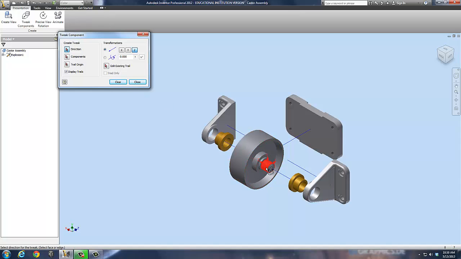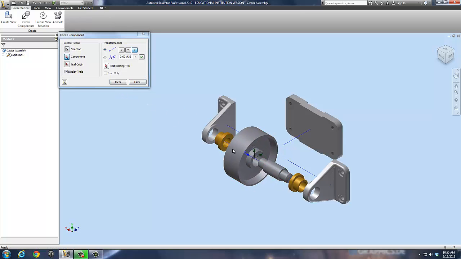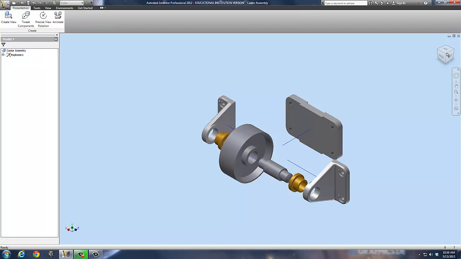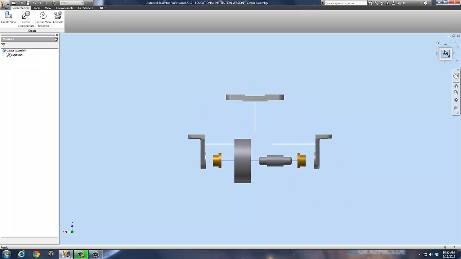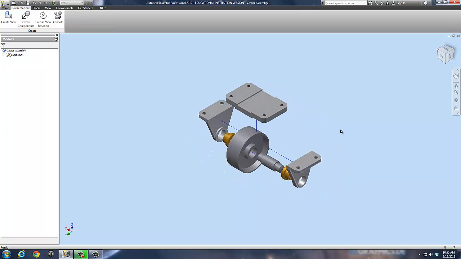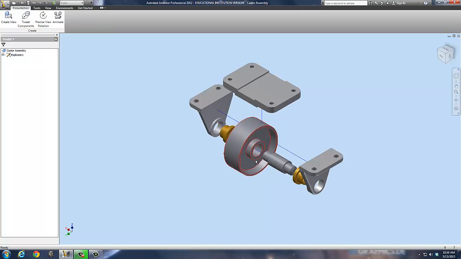Now the last thing I have to do is move the axle, and I'm going to move the wheel a little bit too. So I'm going to move the axle out a little bit so he clears, and then I'm going to clear that part. I'm going to move the wheel over a little bit so everybody lines up just nice and pretty. Now, once I've got that, I can close this, and I'm going to rotate so I can see my view. Okay, and in this case, that's about the best angle I can have for it.